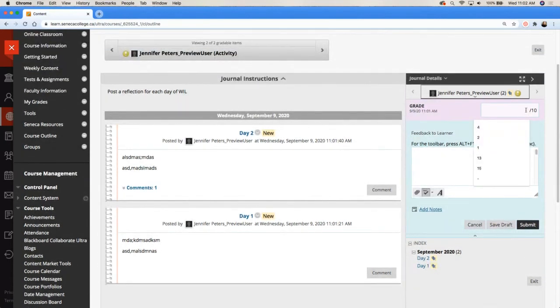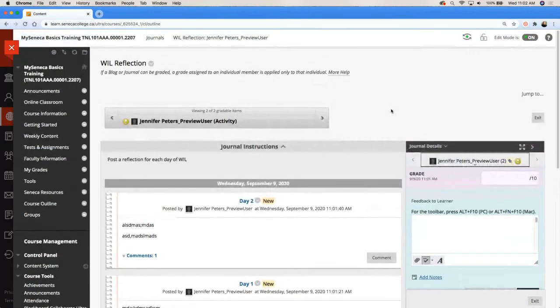So it's up to you when you actually want to see this. For me, when I use journals, it's for the whole semester. And so I just tell them you need to do these reflections at these particular times. And then at the end of the semester is when I'm going to be reading them all. Because they're personal reflections, it's not like they're reporting back to me on anything.